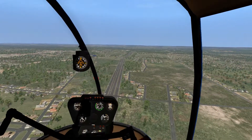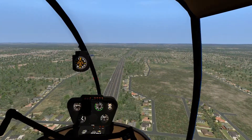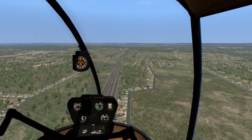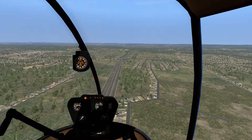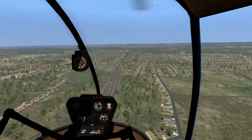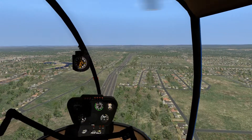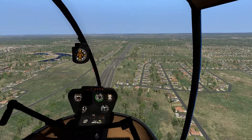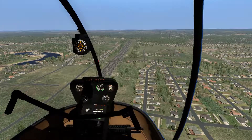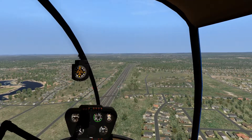We're looking for Route 384 — I think it's about a four or five minute flight to catch up to. Don't worry about that clutch light, by the way. It's going to come on from time to time, especially if you're in very gusty conditions or being very aggressive with a particular control. Everything looks pretty good. We're getting about 85 knots at the moment, which is actually fairly fast. When I flew this thing in the real world, not too far from here, that was about the speed you could get up to.